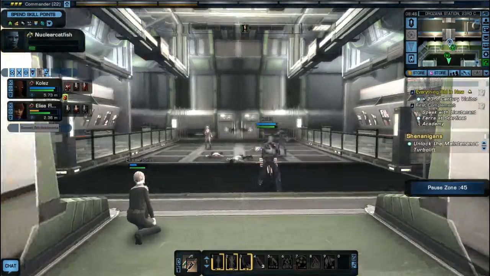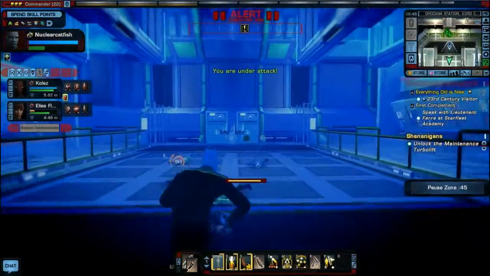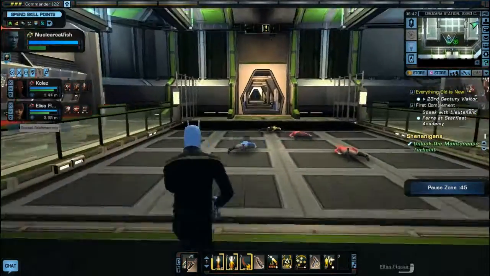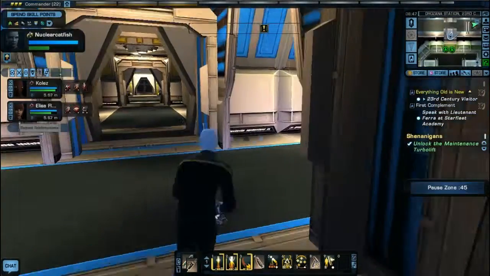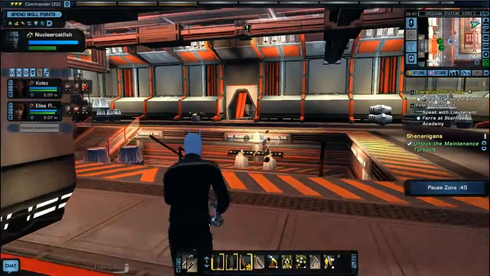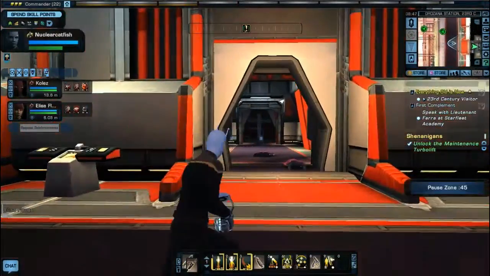Just revive me, and then I will take him out with my gun. Okay, quick, go for the console. Override maintenance lock. Okay, back to the elevator, which is this way. It's a little bit laggy. Yeah, excellent. Run.